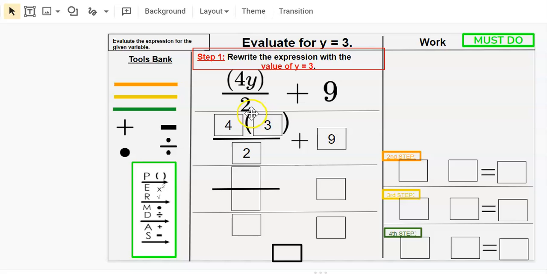Remember, parentheses, when they represent multiplication, are not the same as our parentheses in PEMDAS, where we have an operation inside of them. We don't have an operation inside of these parentheses. These parentheses just mean multiply these two numbers. So we're actually going to go ahead and say no parentheses here, no exponents, and no radicals.